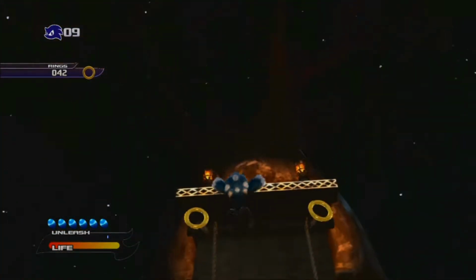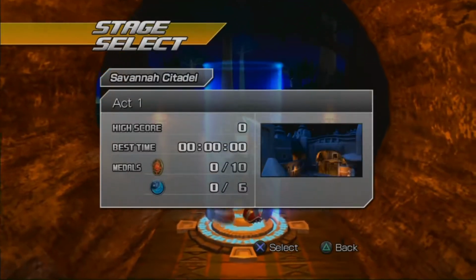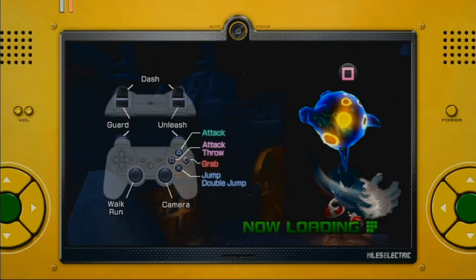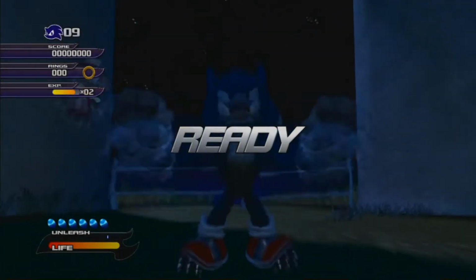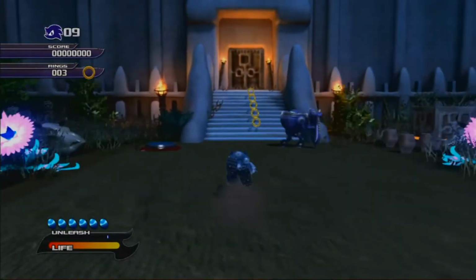Which also lets us appreciate some of these musical tracks, because even the hub worlds, while they're not as good, because I like the action-packed kind of music more than this jazz kind of music, but you know. Also, this game gives you two daytime stages, one of which is really short, and then two nighttime stages. So the game starts off slow, I have to say that. So yeah, we're now in Savannah Citadel.